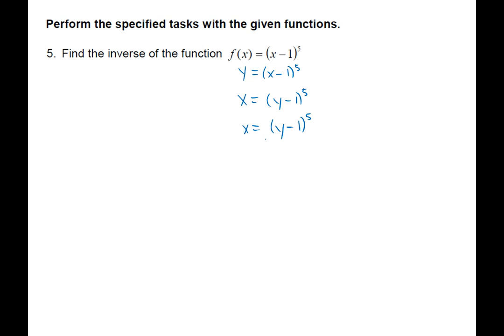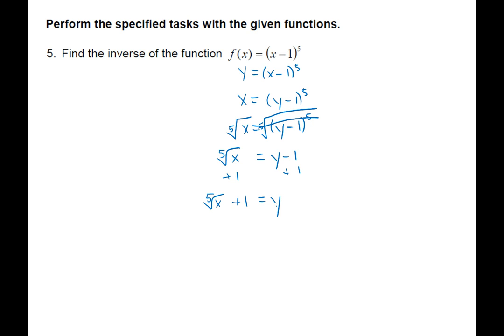So to solve this for y, I would fifth root both sides. Fifth root to get rid of a fifth power. And do that on both sides. On the right-hand side, the fifth and fifth root cancel. I just have y minus 1. On the left, I have fifth root of x. And then I'm still, again, solving for y, so I'm going to add 1 to both sides. When you do the add 1, keep in mind it can't go in that root, so keep that fifth root of x separate from the plus 1. Then I have y solved for.